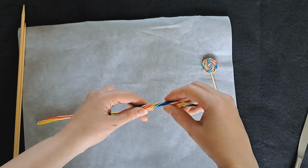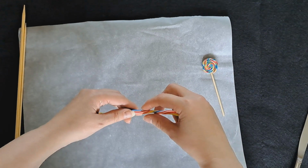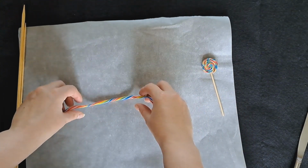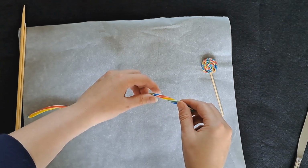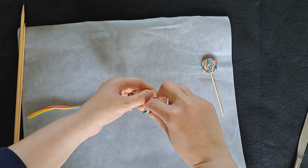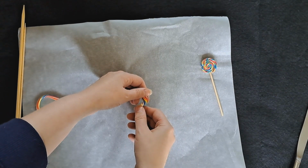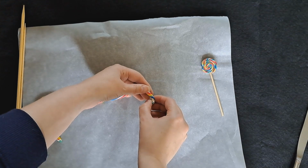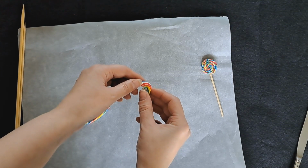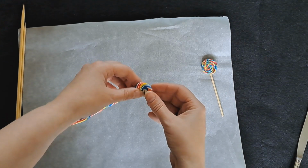So all we're going to do is very gently come down and give it a very slight twist. You can also do that when we are making the spiral for the lollipop. So all we're going to do, it's very simple, is twist it slightly, take the end, curl it in and under, and then just keep doing that, letting it adhere to itself.